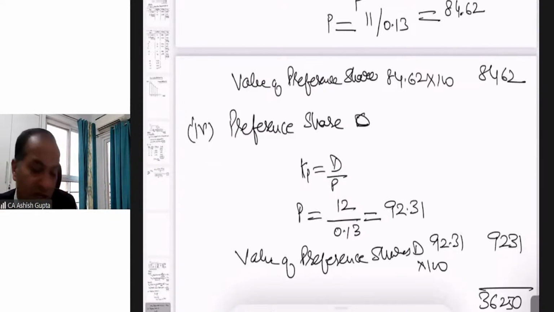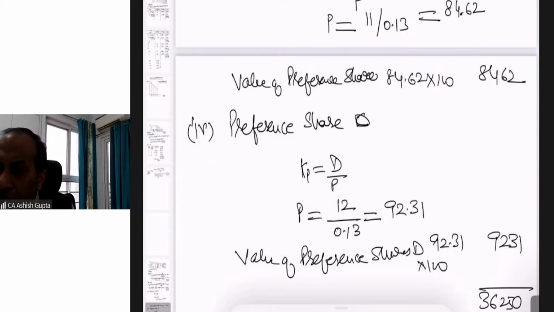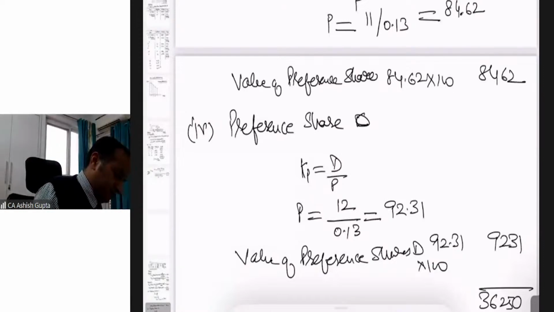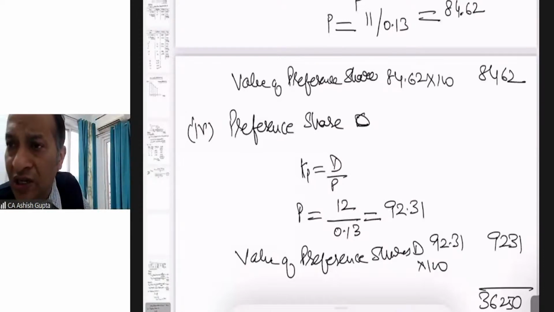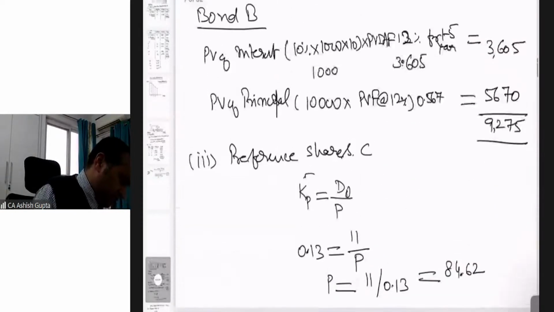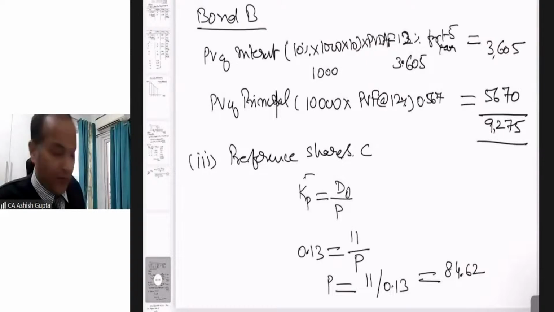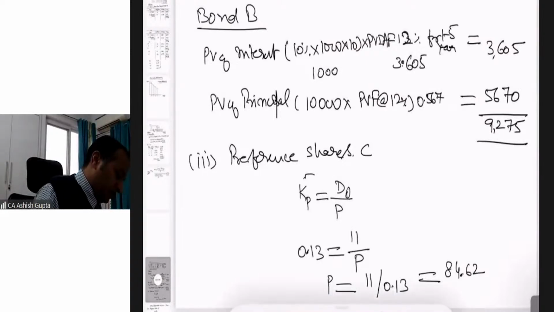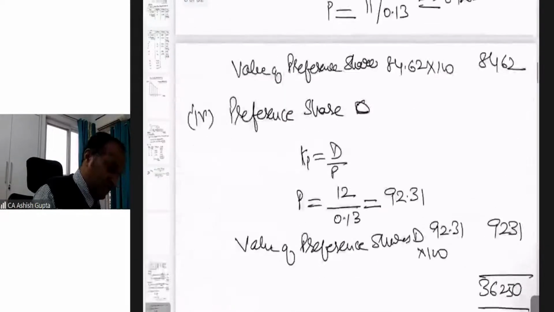Tanisha, your answer is correct, beta. Jyoti, yes, your answer is correct. Jyoti, very good. Shruti, 79275. Yes, Tanisha, you are correct, beta. Almost all students have done it correctly. 9230, Tanisha. Yes. Okay, student. And one more student, nine. Shruti, I think 9275. Let me check because there may be. Yeah, you are correct. For bond B, you are correct. Very good. Okay, student. So with this, this is the answer of the question.